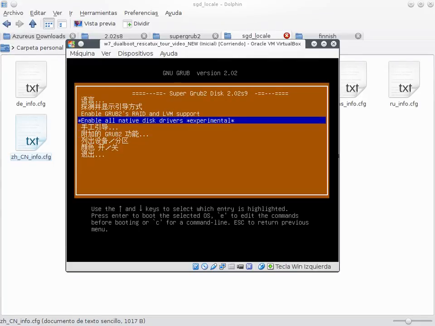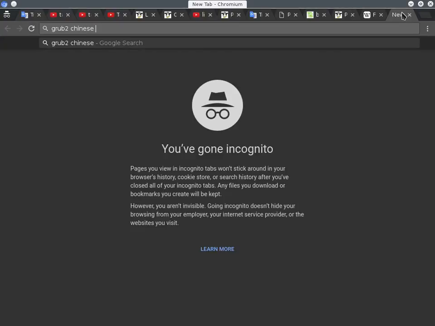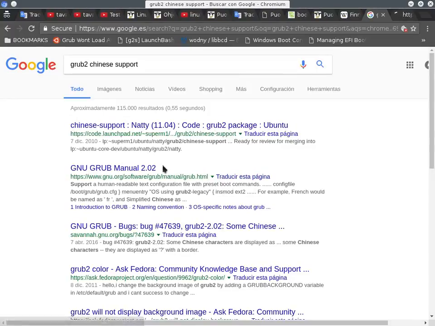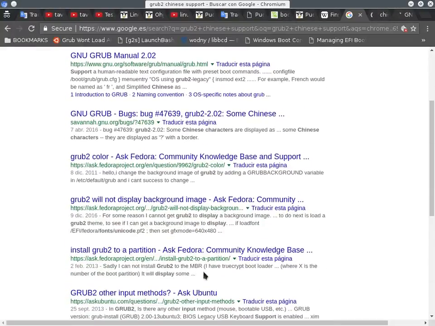So the question is, what are we doing wrong? I mean, there's something wrong here. Grub2 Chinese support, or maybe Chinese support is not. Grub2 Chinese support. Okay. Chinese characters, Chinese with border. Okay, we have the Unicode font.